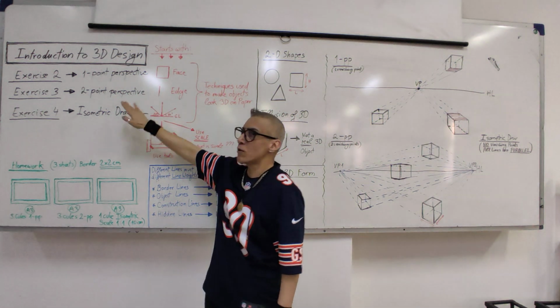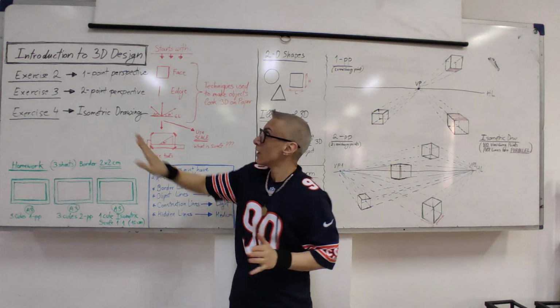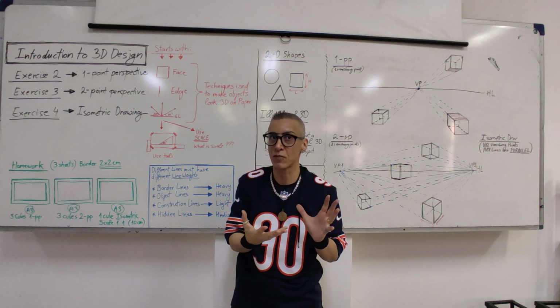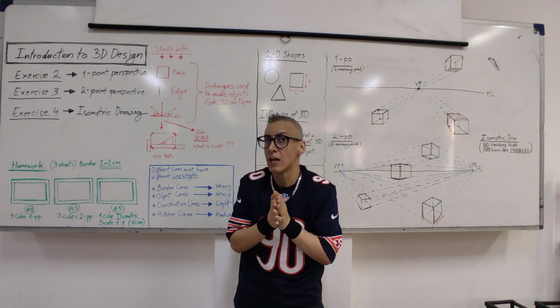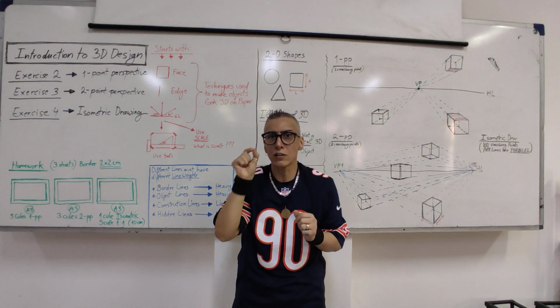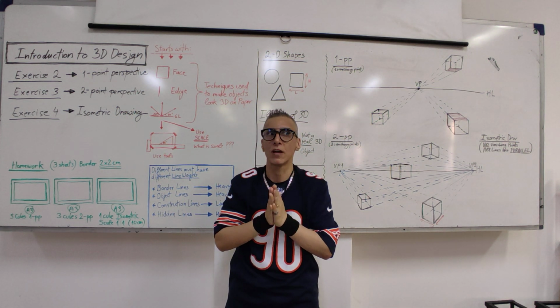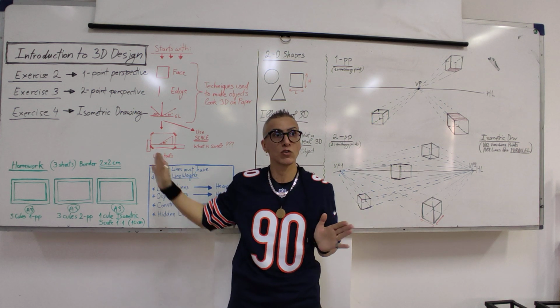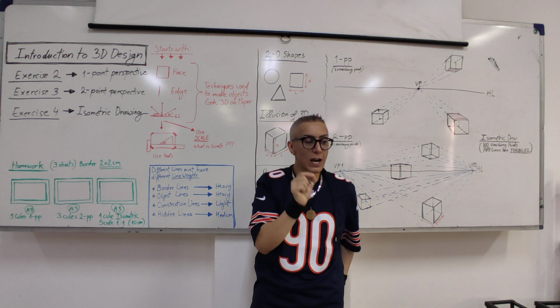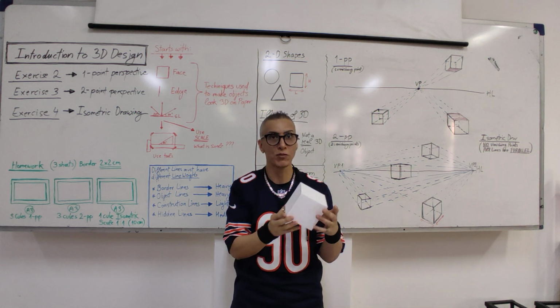The 1 point and 2 point perspective, they're perspective drawing. This one looks like a perspective. When we draw it, it looks like a perspective, but it is not. This is a technical drawing. Accurate technical drawing always have measurement. Always. You cannot draw it without measurements, okay? And it is used for accurate depiction of the object.